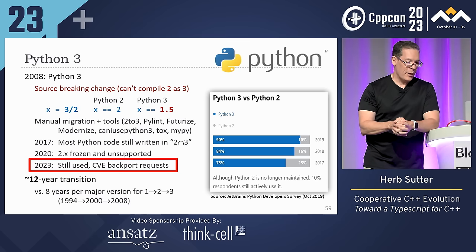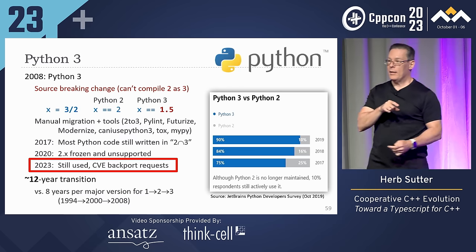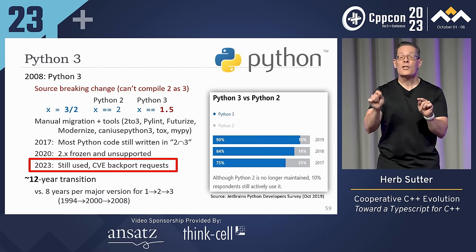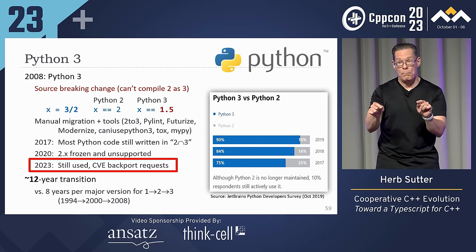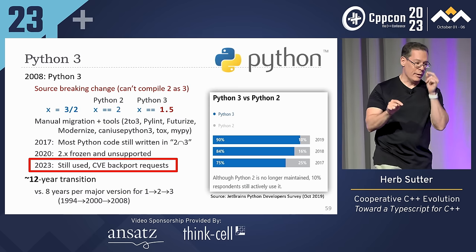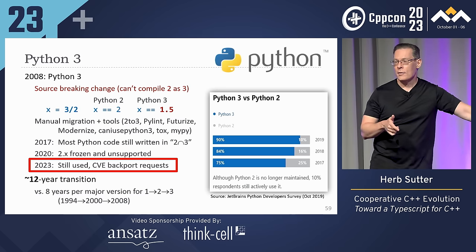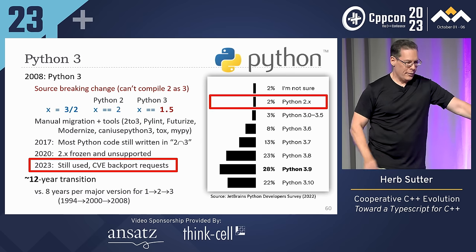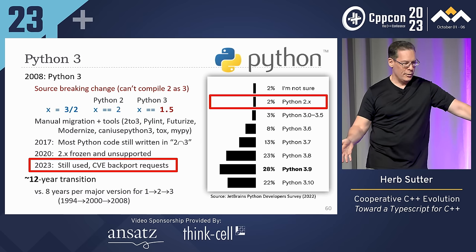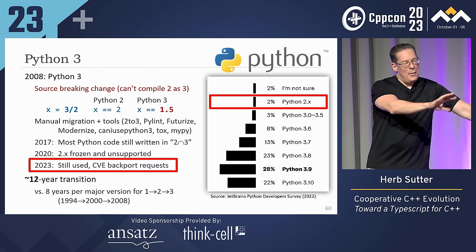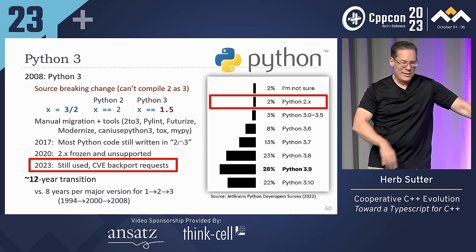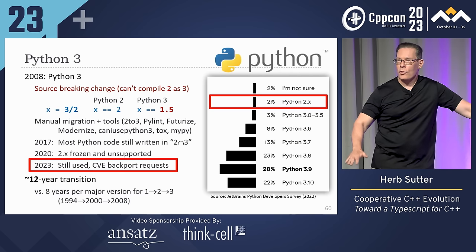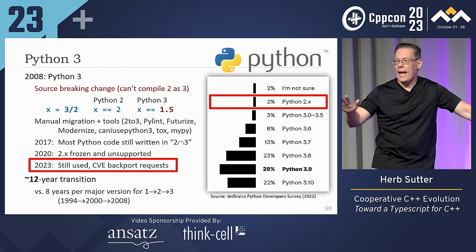But if you look at the Python 3 versus Python 2 adoption numbers, this was in late 2019. So this October 2019, and about 4 months later, Python 2 was end of life, including security fixes stopped. Big hairy deal. Just a few months later, 10% of Python programmers still said they were using 2.x, an about to be super great attack surface. And the latest Python survey I could find from 2022, we're probably very close to the 2023 one, it's still 2%, and I won't tell, we'll leave those ones alone, but the 2% that are still using a language version that has been out of security patches for 3.5 years.